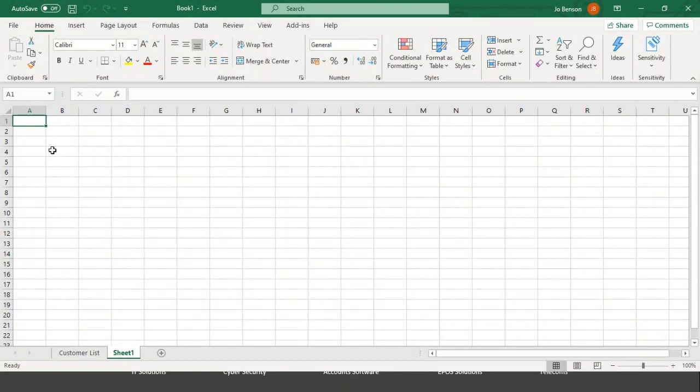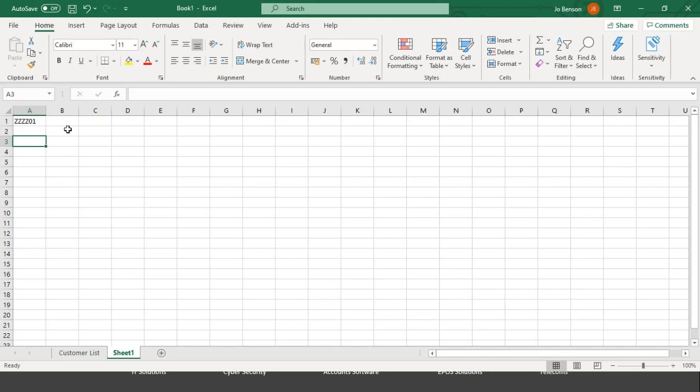So the first thing that you'd always really start with when you're trying to extract data out of Exchequer into Excel using OLE add-ins is you'd want to put your company code in one of the cells here. And that's just so that every time we pull anything through, we're telling it what company we're pulling it through, which is especially important if you've got more than one company set up on your Exchequer system.